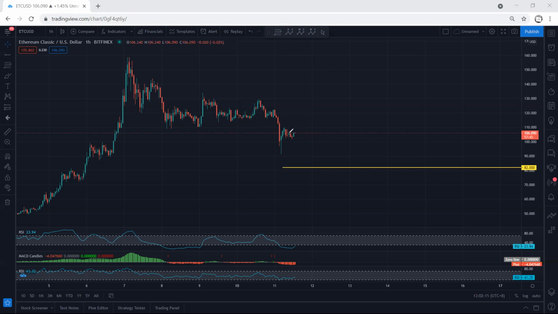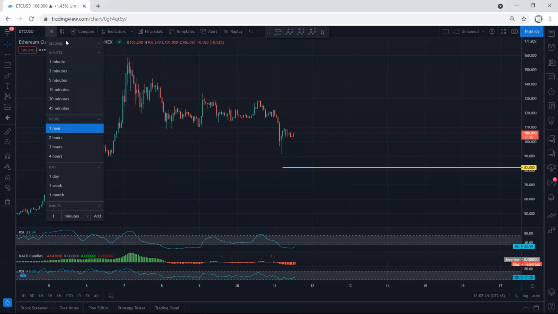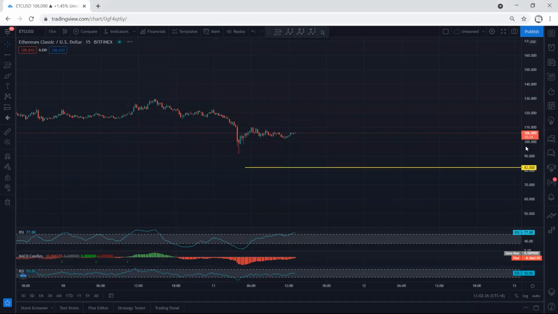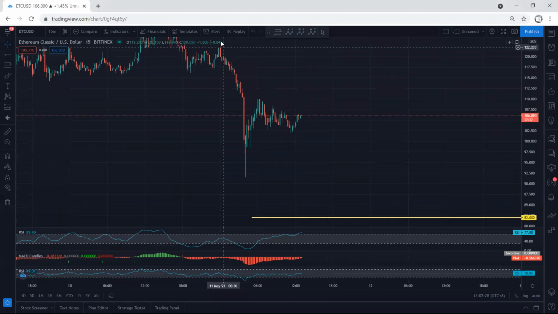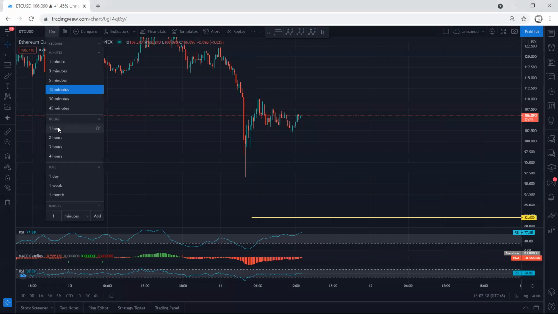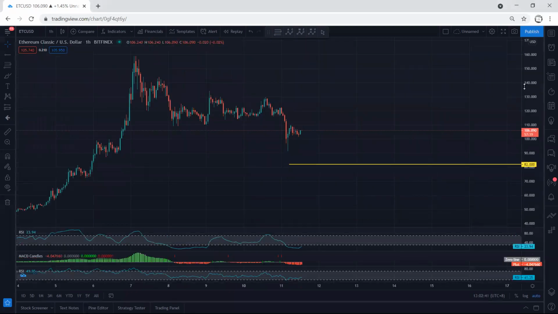Okay. Anyway, we don't have any trade setup. Even right now, if the price drops, I'm not going to sell unless the price breaks that previous top. It's clearer if I move to 15 minutes. Even if the price sharply drops from here, I won't take the sell. I want the price to tag the top before I take the sell. All right. Anyway, we don't have any trade setup that can give us a confirmation for the next move.